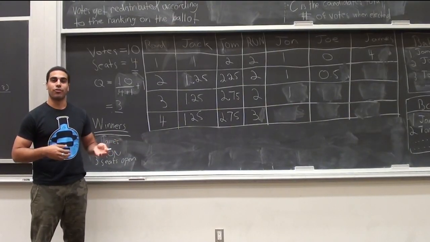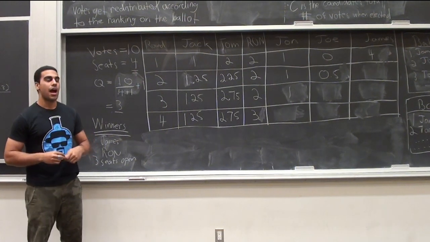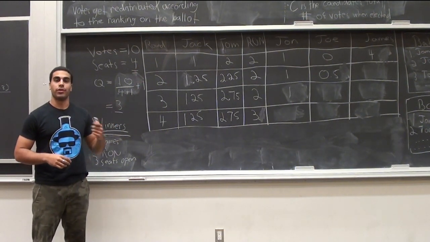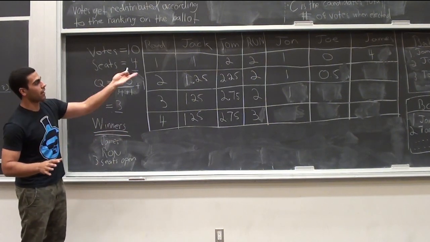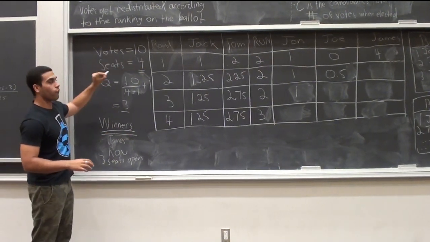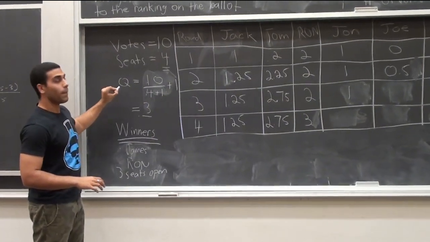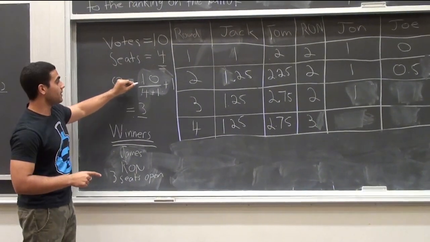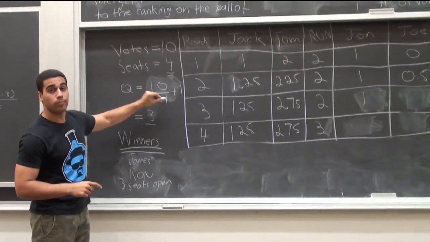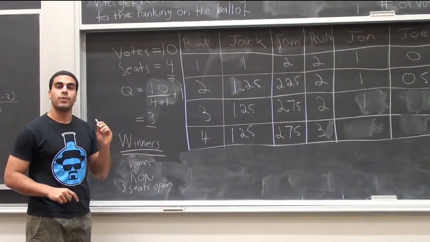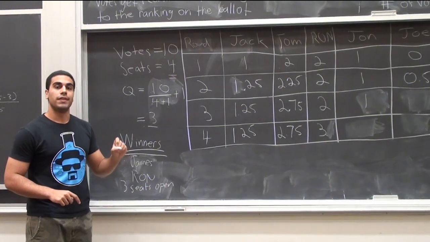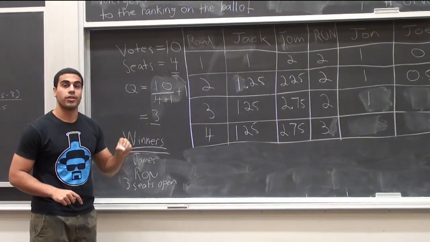Alright, great. So now that you've received a crash course in STV and the basics of it, I'm going to take you through an actual election to reinforce the concepts of how STV works. Let's take an example election where there were 10 votes and there are 4 seats up for grabs. The quota, based on the formula I showed you earlier, would be 10 divided by 4 plus 1, plus 1, and that equals 3. What this number is effectively saying is that in order to be elected to one of the 4 seats, you need to reach at a minimum 3 votes or exceed it.